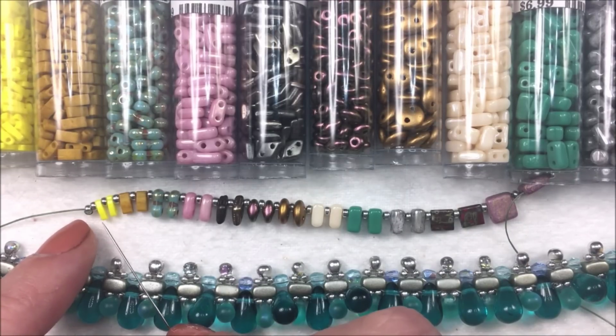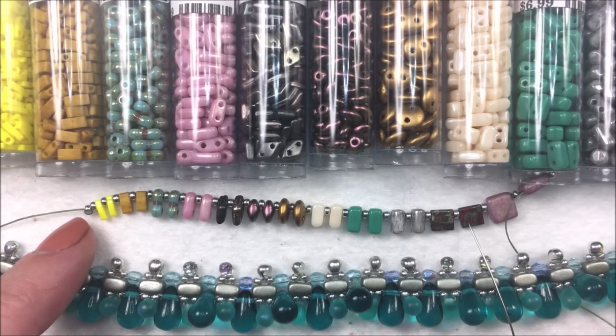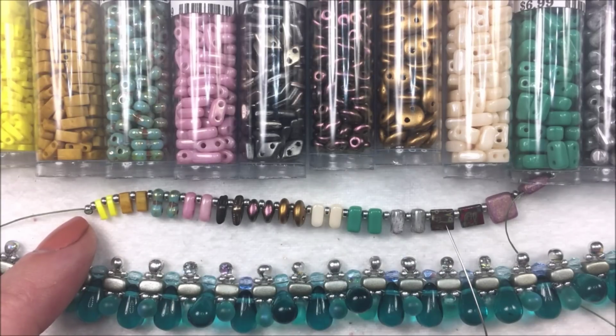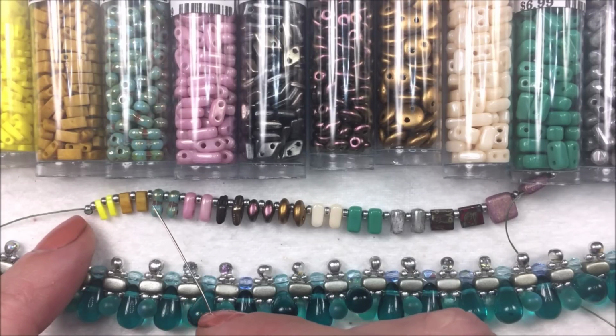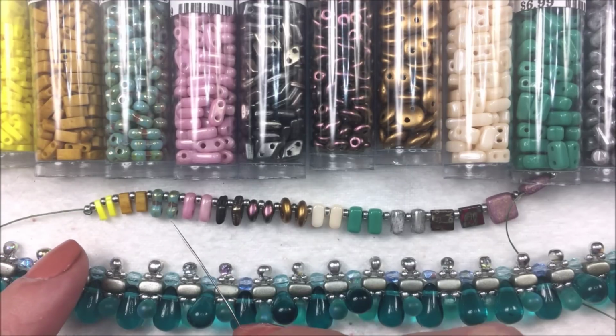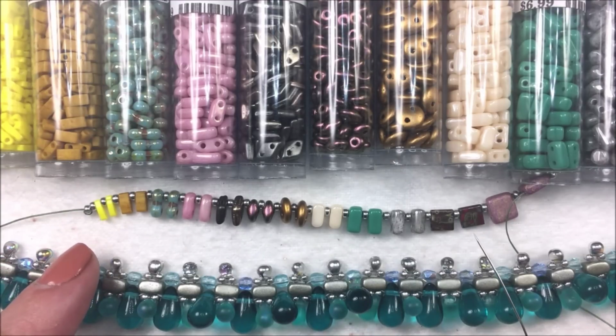For the smallest bead, I actually have the quarter tila. The quarter tila is about a quarter the size of a regular tila. The quarter tila, the half tila, and the tila bead all are going to sit with holes a little bit closer together because they're Japanese manufactured, versus the Czech manufactured beads, whose holes sit pretty much the exact same location because there's not a ton of variety in the other shapes.